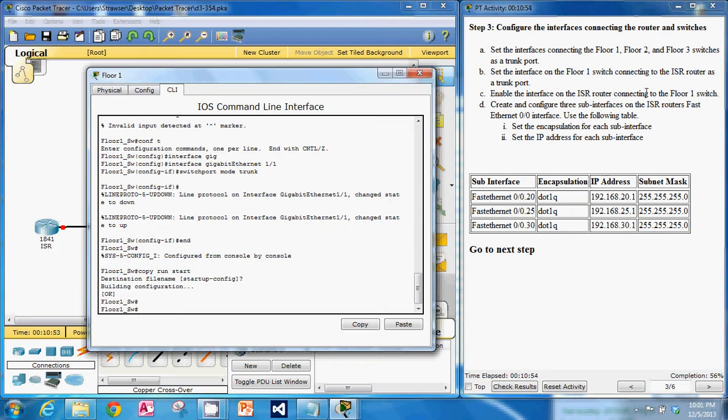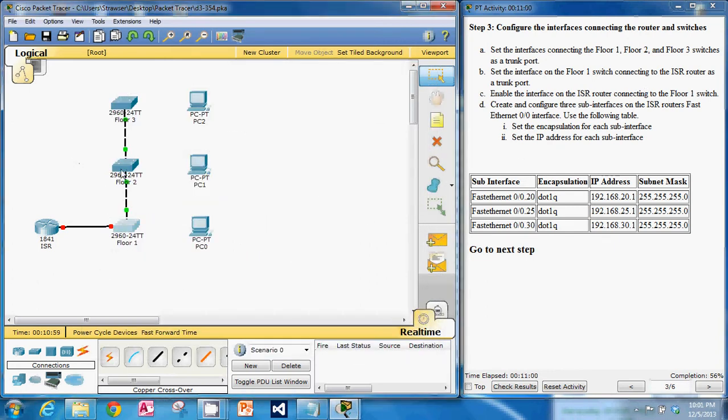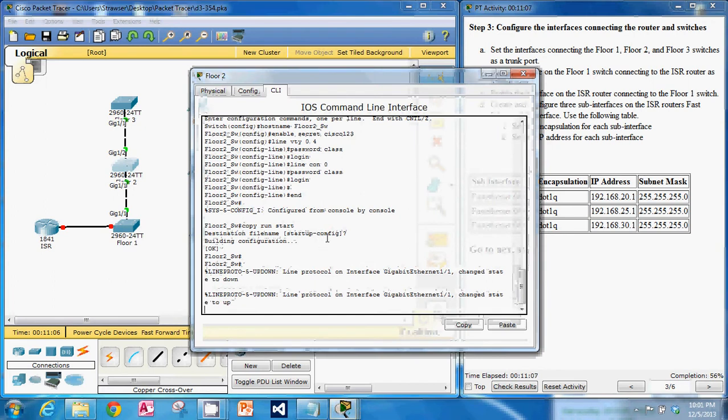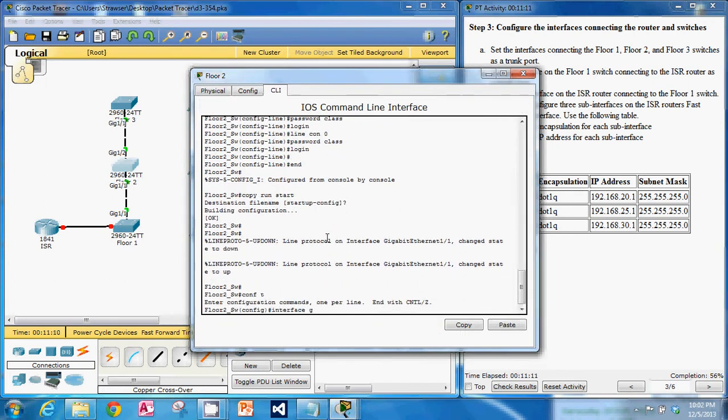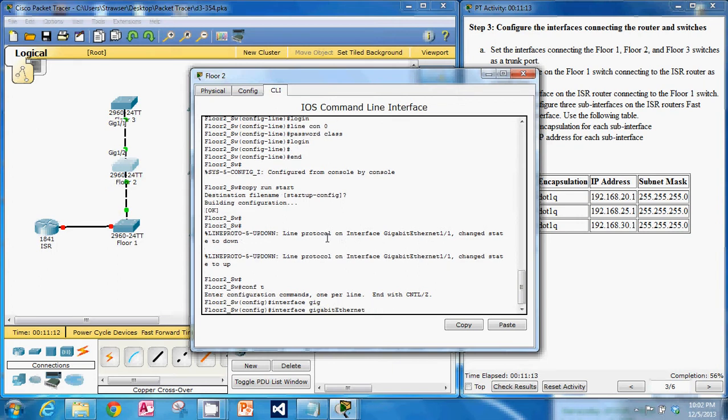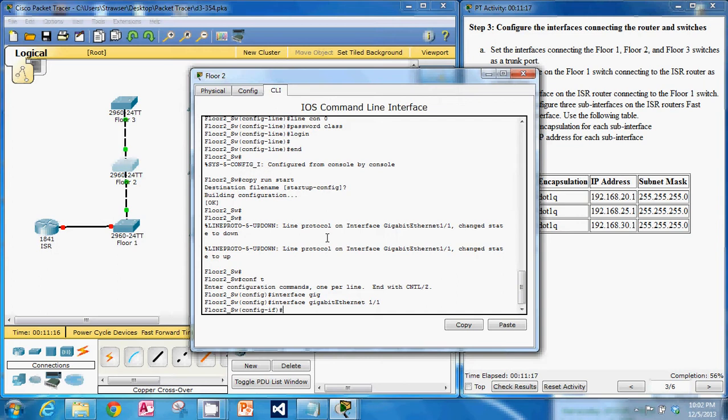So let's keep going here. So this set is both of them, 1/1 and 1/2, that we'll have to set up on this one. Switchport mode trunk.